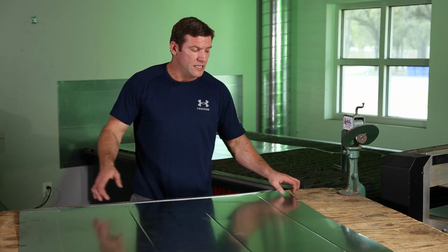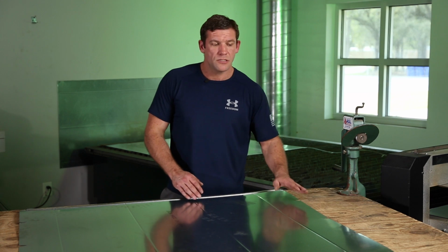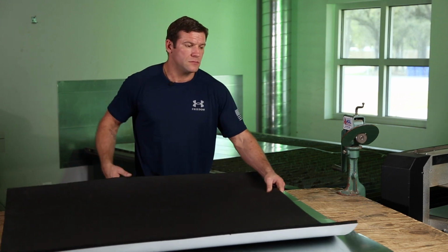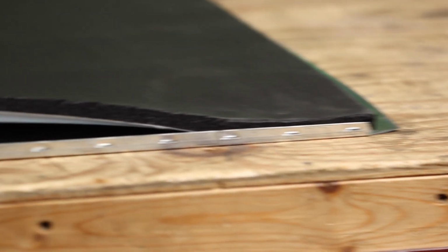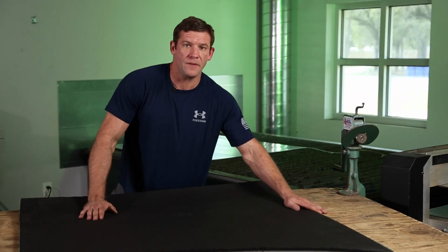We cut our pattern an inch shorter to allow for our female side here, which is going to get S-lock, and the male side of the next section of duct is going to come into this. So this female side here is going to be bare. So when this lays out, it's going to be an inch short here, but it's going to come all the way to the edge here. This will make up our male. This will make up our female.